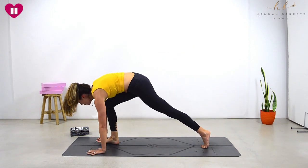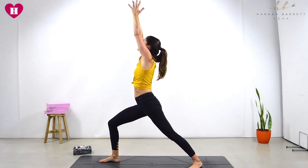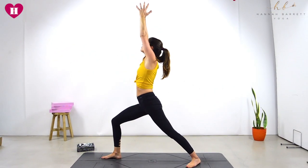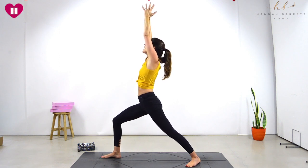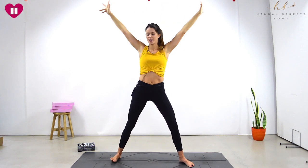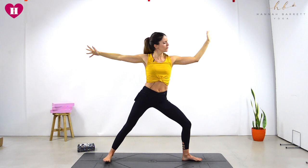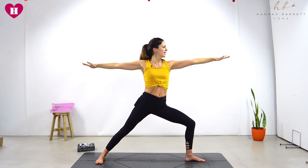Exhale, step the foot forward, and inhale, coming up, Virabhadrasana 1, Warrior 1. So your back foot's grounded down 45 degrees. Your front knee is over the ankle. As you exhale, you're gonna take it to the back of the mat. So your left toes come forward, your back foot goes parallel, Warrior 3, Warrior 2 even.